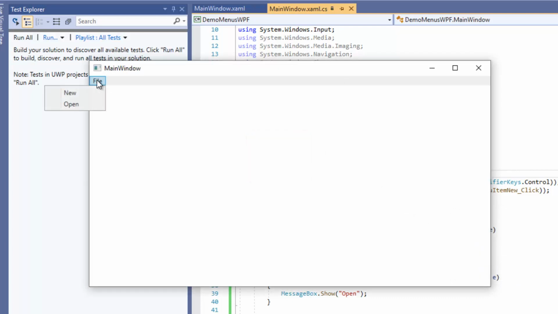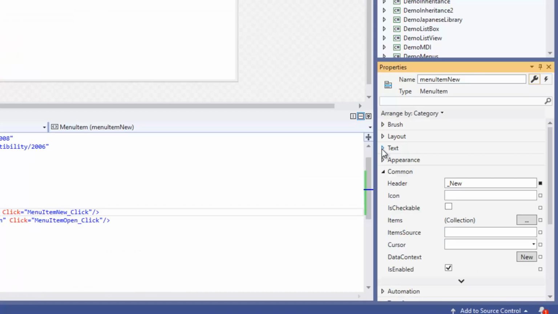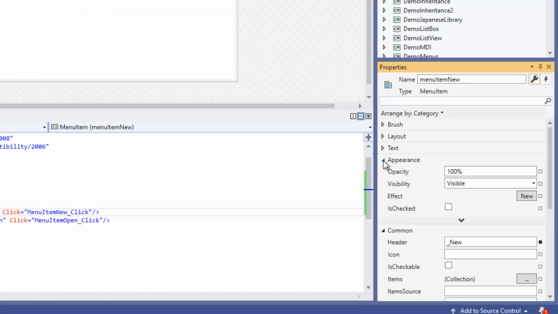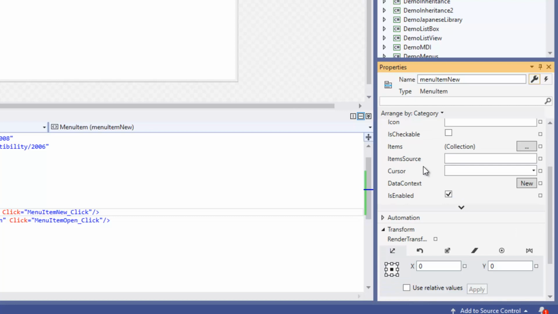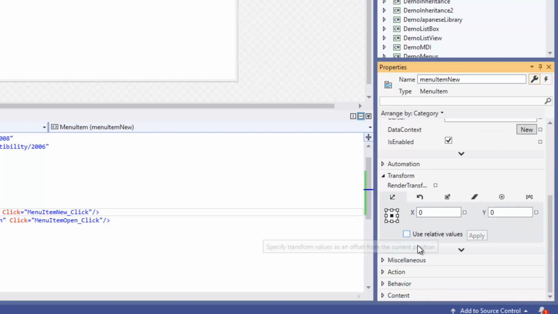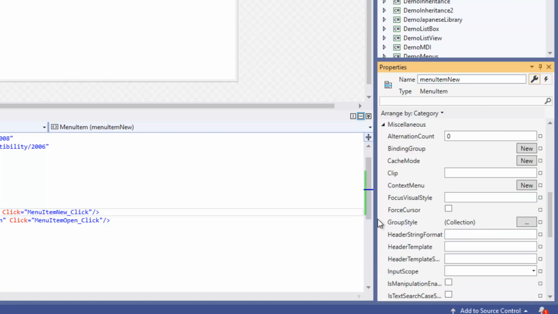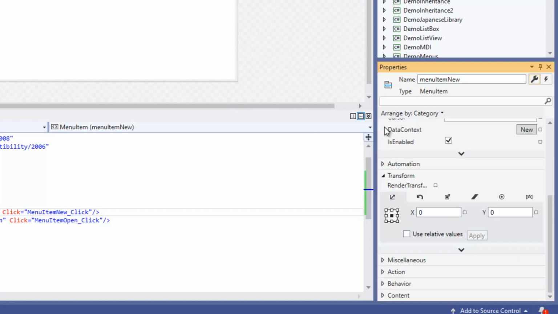One thing to note about this is it does not add the information that that hotkey is attached, so that is left to us. Let's take a look at the properties of menu items to see just how much stuff we can do with them. So here's the property pane for the menu item new, and as you can see, there are quite a few things that we can do with menus.